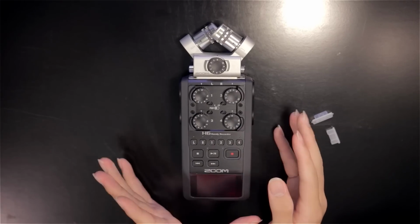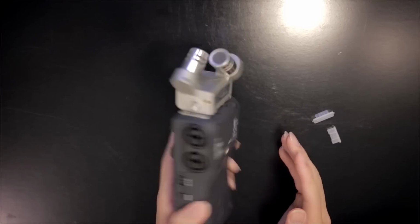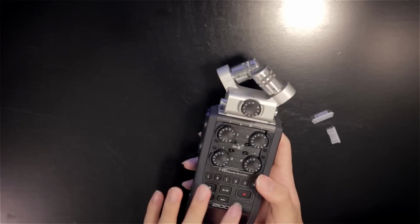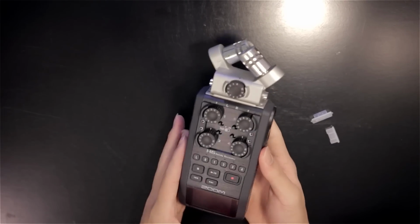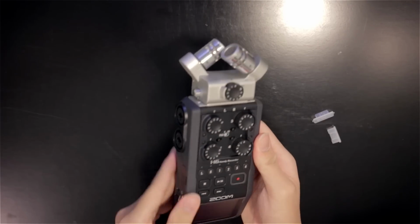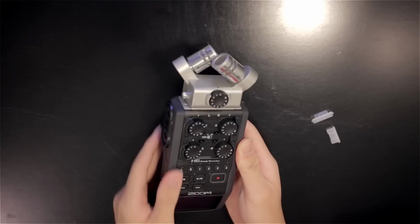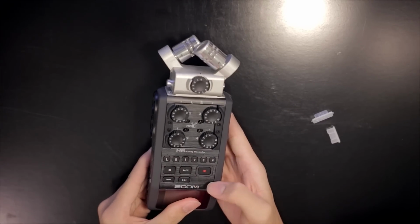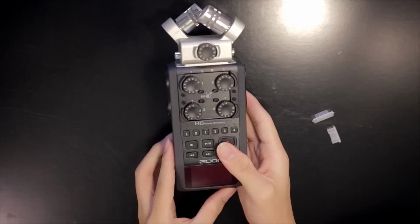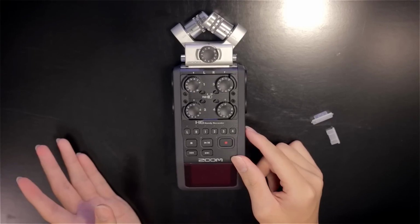Now the exterior build for the Zoom H6 is entirely plastic, no metal whatsoever. Just plastic, everything's plastic. However, it does feel like high quality plastic, and the back, these bits have a rubbery feel to them, although they are still plastic. And I think this plate is plastic here too, but it's high quality and good plastic. It doesn't feel like it's gonna break anytime soon, so that's great.